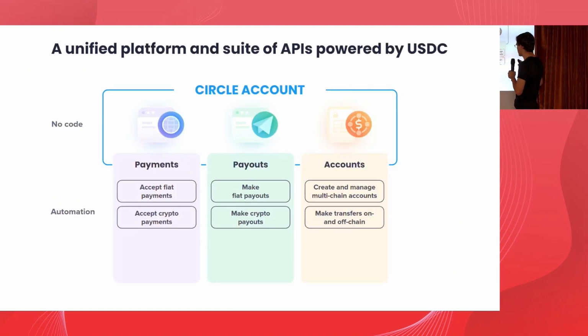So this takes a couple of forms. If you just want to take in a single crypto payment and send it back out as a wire, we provide a nice graphical website for you to work through. Underneath that, we provide a suite of Circle APIs that let you programmatically move all those kinds of money. So we have payments in, like I said, credit and debit cards, bank transfers, as well as crypto. Once you've taken money in, you probably want to send it out. So we can pay out to all these different kinds of bank transfers.